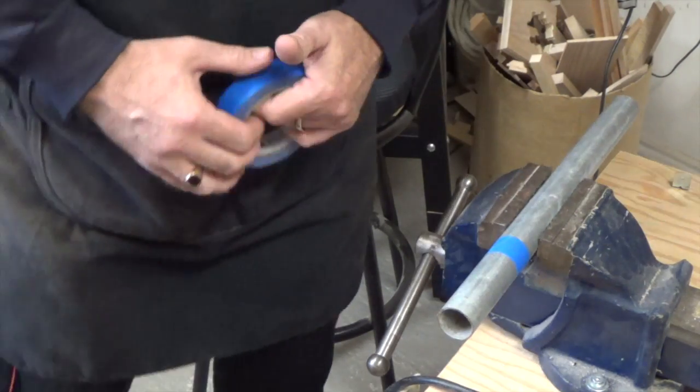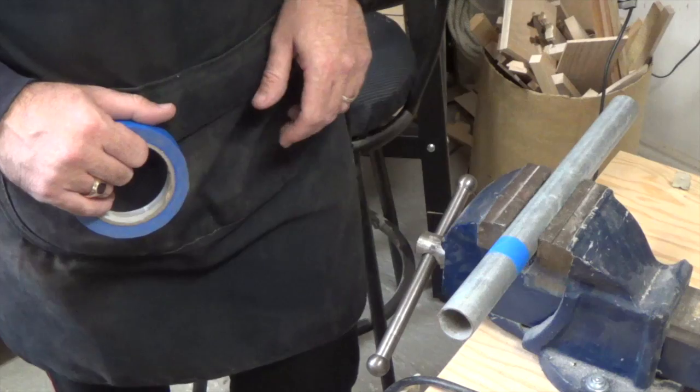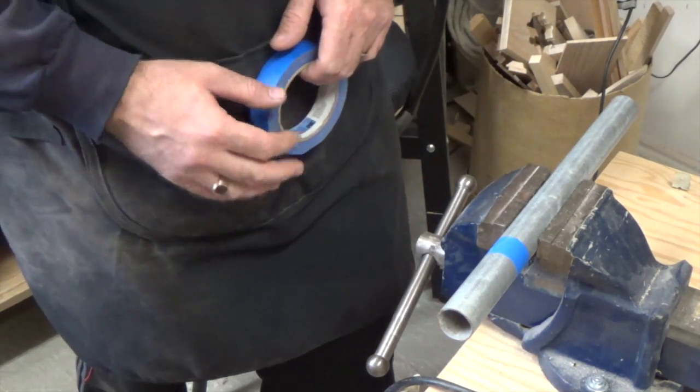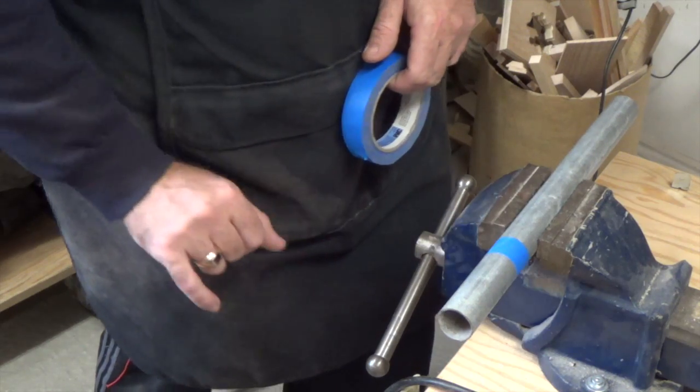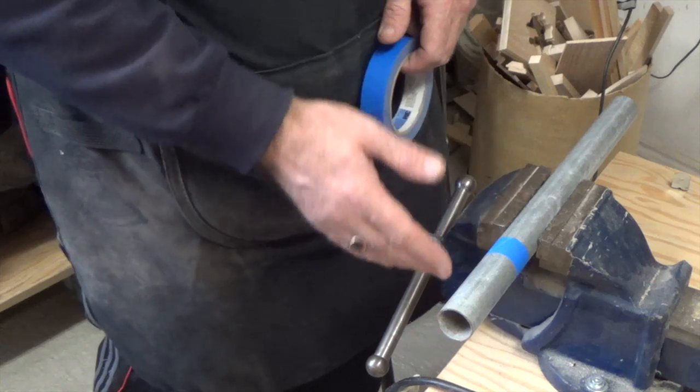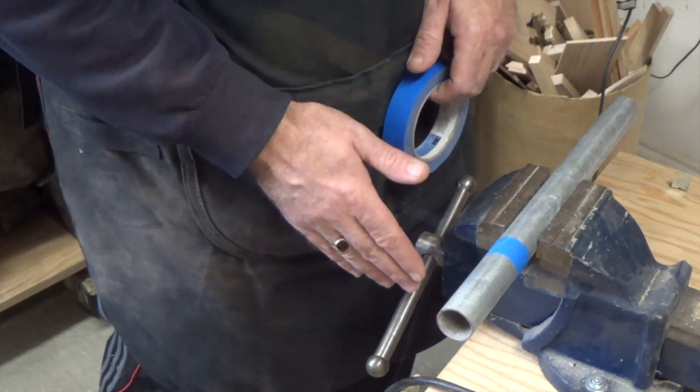The next piece of material that we're going to need is a piece of 1-inch conduit, and we're going to cut that to a length of 4 inches. And again, a little bit of blue painter's tape goes a long way to help you cutting a square edge.